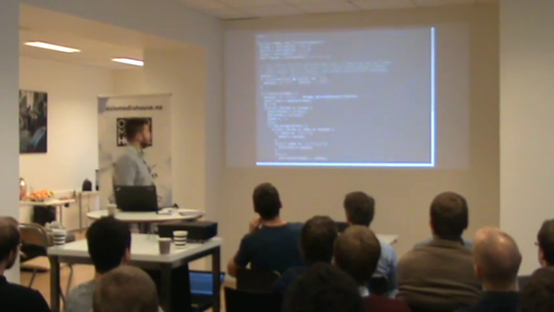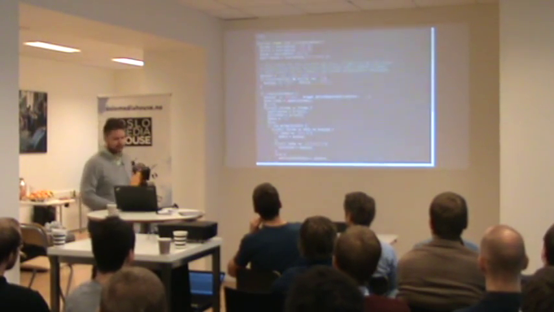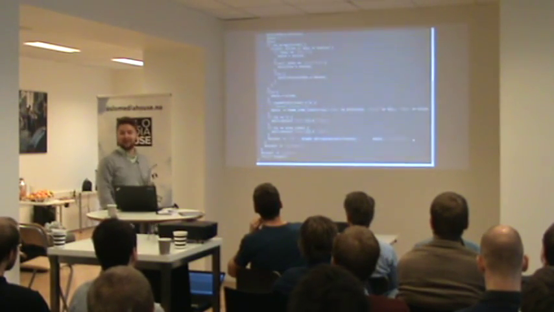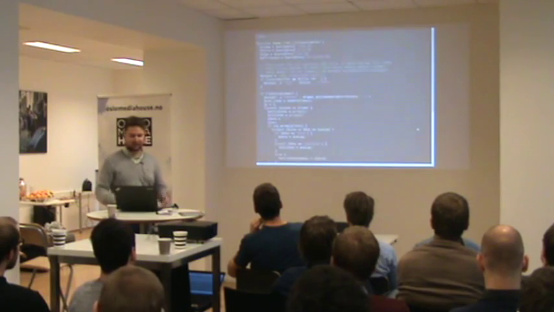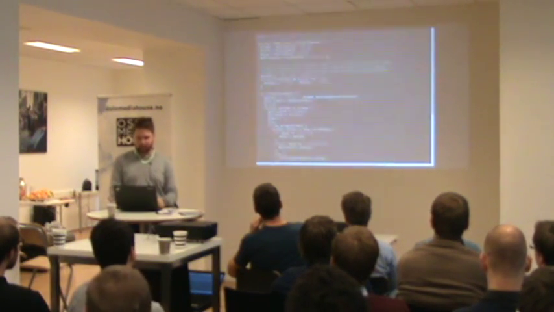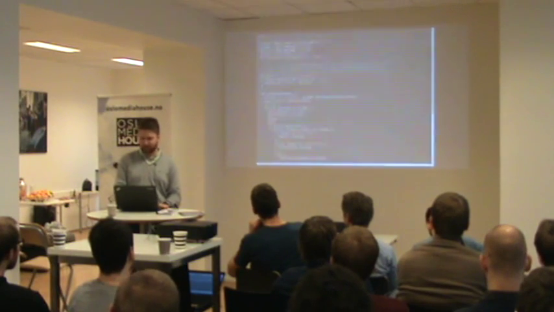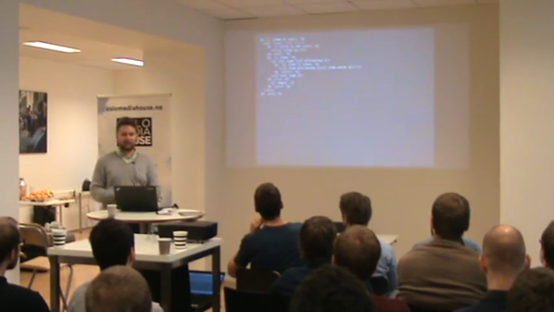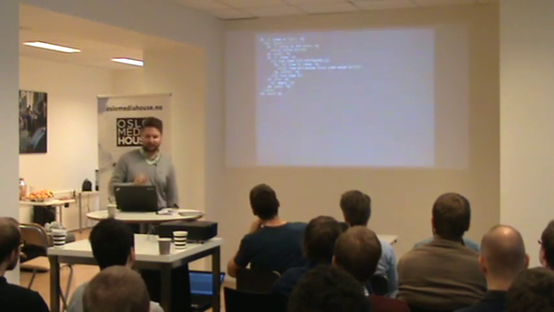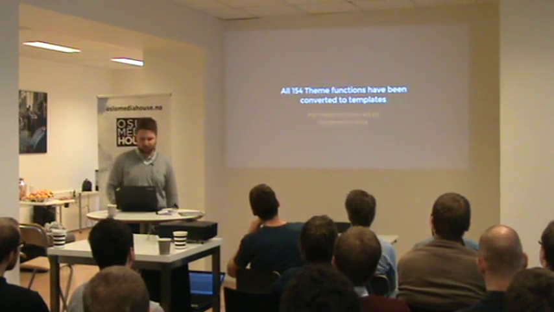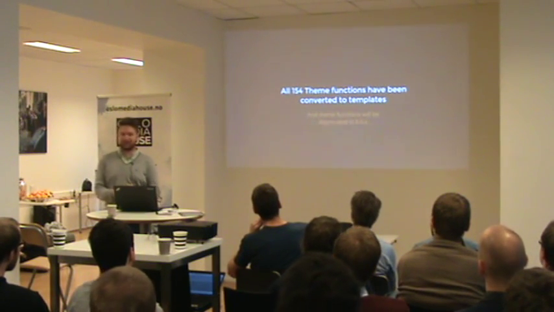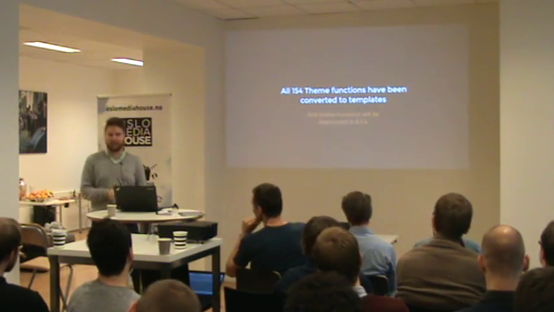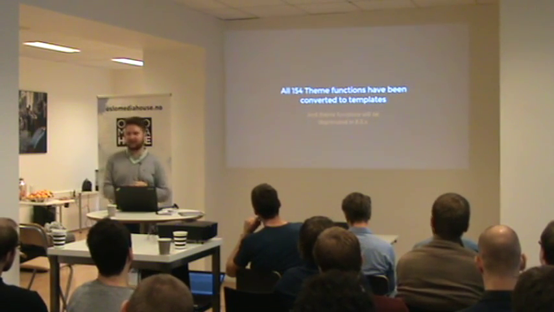So this is the item list in Drupal 7. As you can see, it cannot fit this projector screen, which is like 60-inch or something. So how do you think it's going to fit your 15-inch MacBook Pro laptop? It's not going to fit. But instead, this thing will fit your 15-inch MacBook Pro easily, and it's very easy to modify. This is how you modify item lists in Drupal 8, because all the theme functions have been converted to templates. This is actually something pretty new, because this was finished 3 weeks ago, still during the release candidate phase.